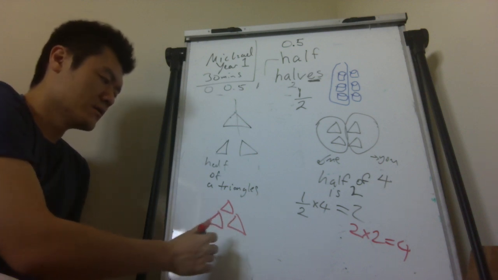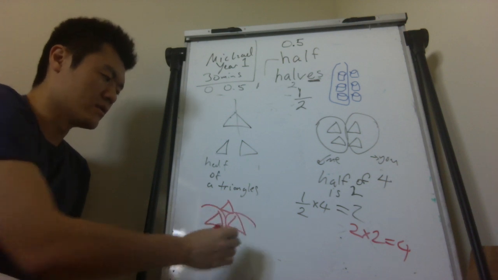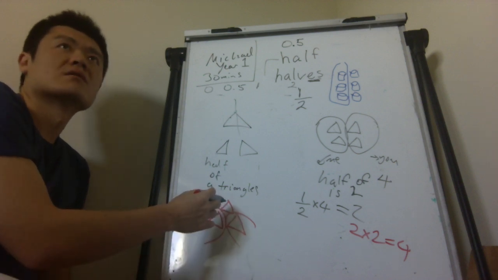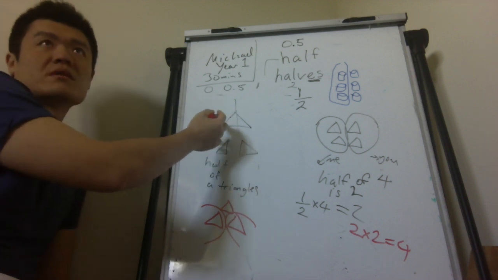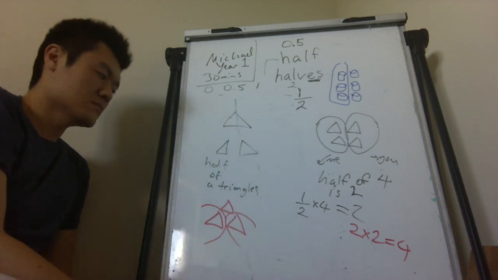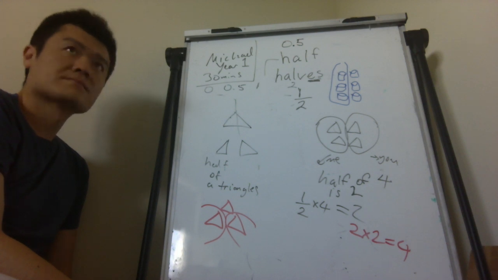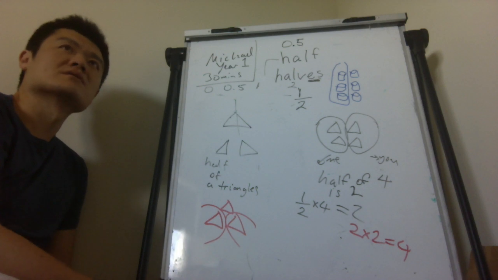So I could have one, you could have the other one, right? We have one each. And then the third one we don't know how to split, right? Oh, actually, we maybe do know how to split because we split it like this before. Okay. So we can split the third one, and two of them are us, and we have two halves, so we have two each. Yeah, so we have 1.5 triangles each, right?